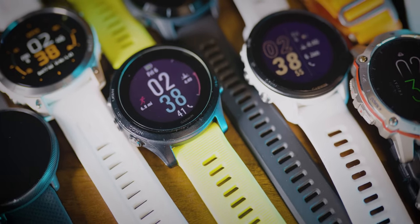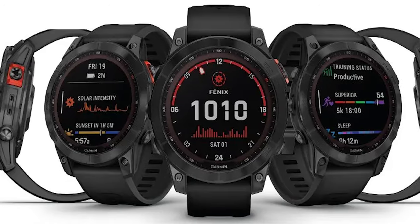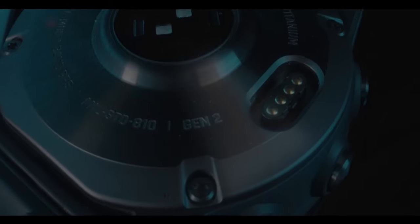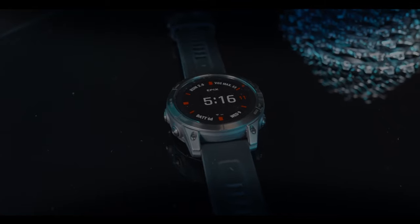There is a higher tier of GPS watches at $700 and above, where you often see fully-featured watches with nicer materials. Garmin's Fenix series falls into this category — basically every feature Garmin could come up with thrown into one watch, housed in a slightly nicer build. The Fenix series has a few sub-variants. The Garmin Epix 2, for example, has the same functionality as a Fenix but features a very bright, vibrant AMOLED display, at the sacrifice of some battery life.